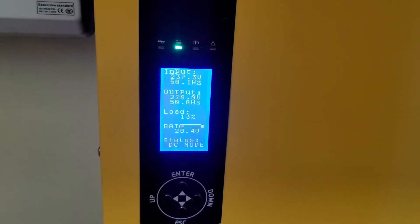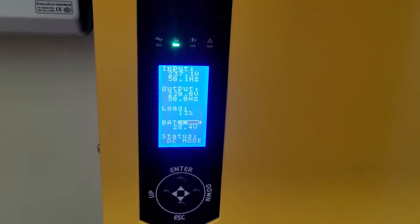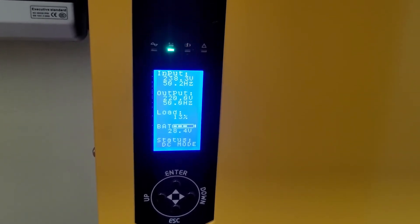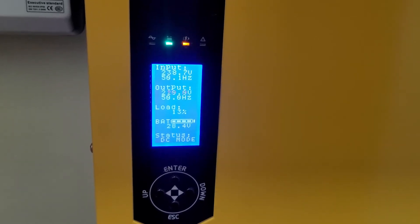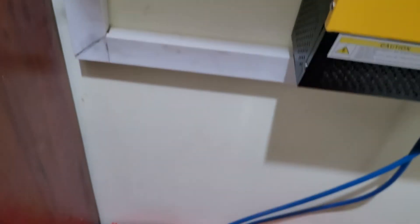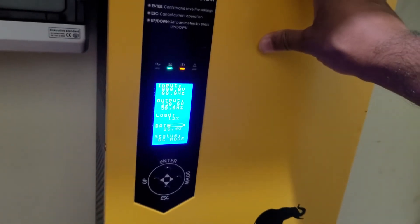As you have seen in the first video, which I'll link right here, the installation was purchased in February and then was not installed until the end of May — so March, April, May: three months, and all because of this box. The first things that came in were the solar panels and the equipment and the wiring — that was done within a month. Then the batteries came in on the second month. And then this one piece, the inverter from China — this is the one that took the longest.